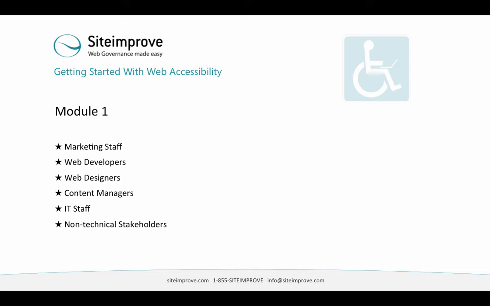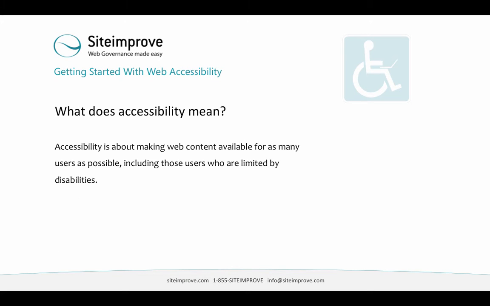IT staff, those responsible for the organization's programming and server management, and non-technical stakeholders. This category covers everyone from upper management and administration to faculty and staff. For this module, you don't need to be proficient with code, but some technical terminology will be used. Familiarity with web design, development, and content management systems will be helpful. There are no prerequisite modules or programs needed to complete this module.